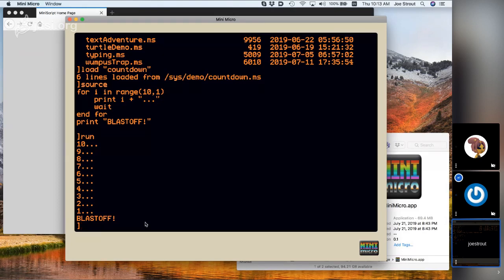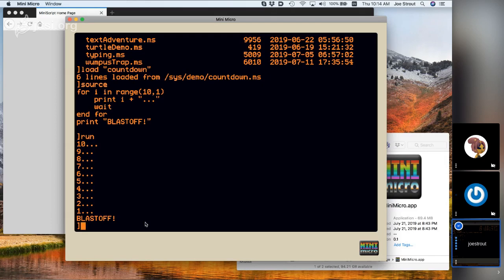Okay, so that's basic text-based interfacing. Let's see. Mini Micro actually has 8 display layers stacked on top of one another. Most of them right now are transparent, which is to say they're just off, but you can set any of those 8 layers to any of several modes. There's a text mode, which is what we're looking at here, pixel graphics, tile graphics, and sprites. So those are the available modes.